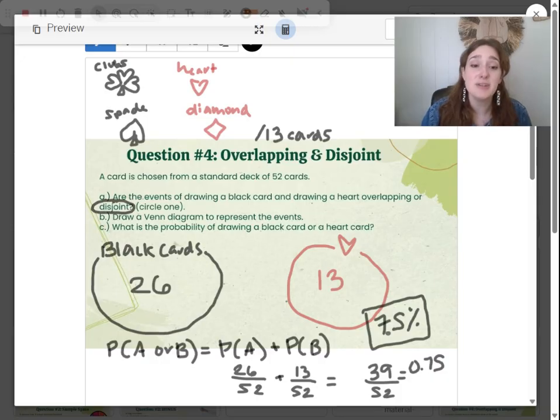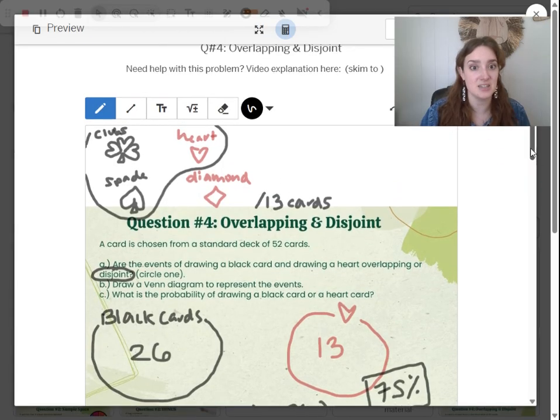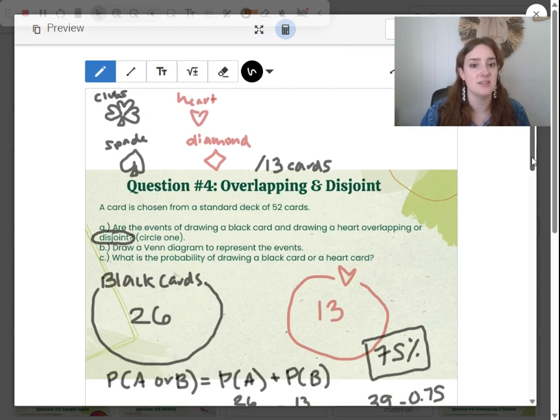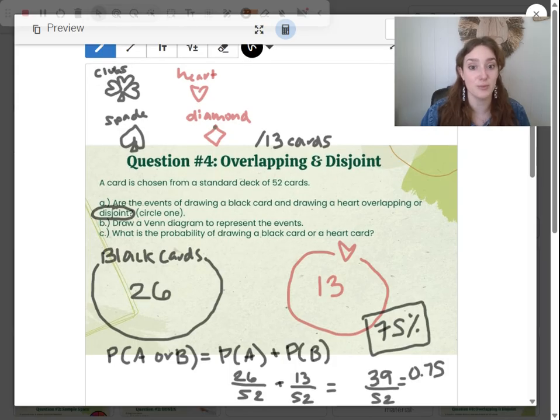This is a 75% chance that if you are drawing a card from a standard deck of cards, you're going to draw either a black card or a heart, right? Because that is 3 suits out of the 4. So it's very likely to happen. Maybe less likely, 25% chance that you're going to draw one individual suit, like a diamond or a spade. But if you're trying to avoid a certain suit, you have a 75% chance that you will avoid that one suit.